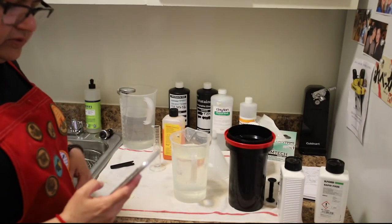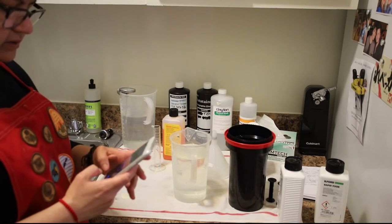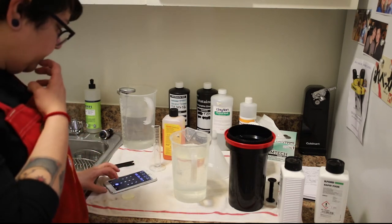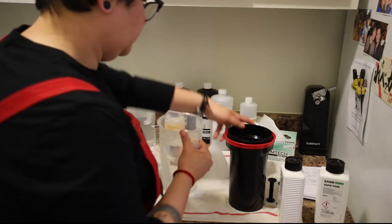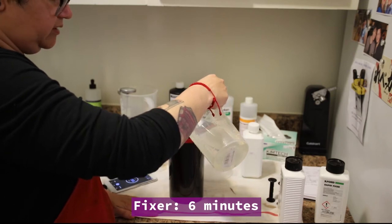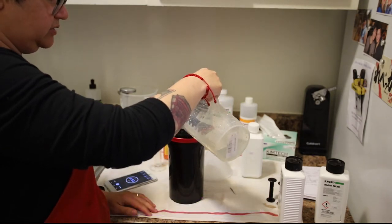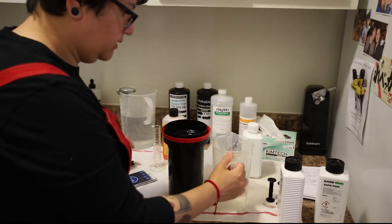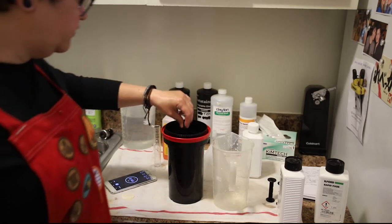This process, according to the bottle, is 5 minutes. I like to do 6. I like to give it a little bit more time. And just like the developer, we agitate for the first minute, and then 10 seconds every minute after that.